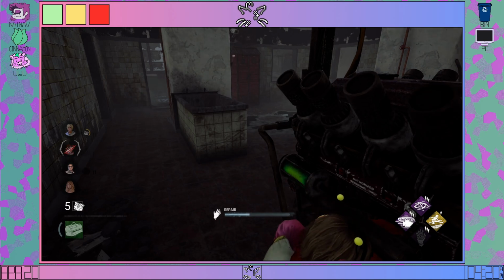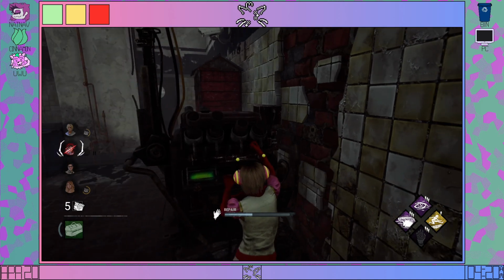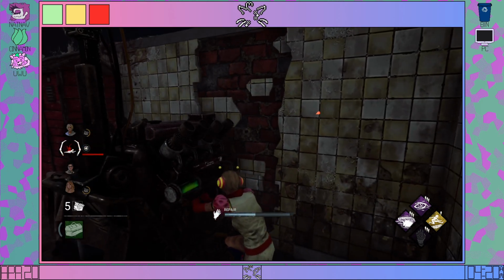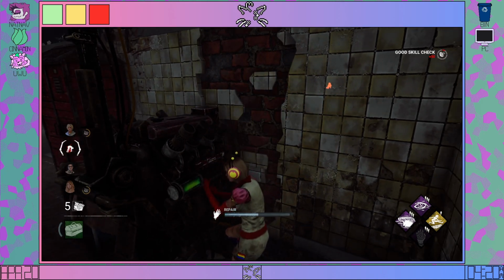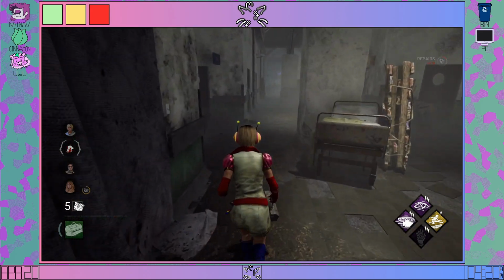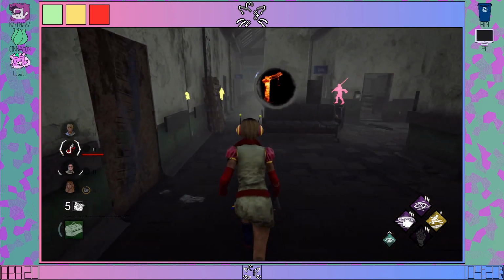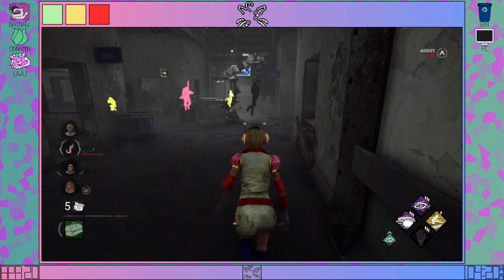I need to get 3 iridescent emblems of Benevolence, which is for altruism. I'm not sure why they couldn't just say that in the first place. Which basically means I have to go on hook and heal and stuff like that. So I'm going to do something smart.